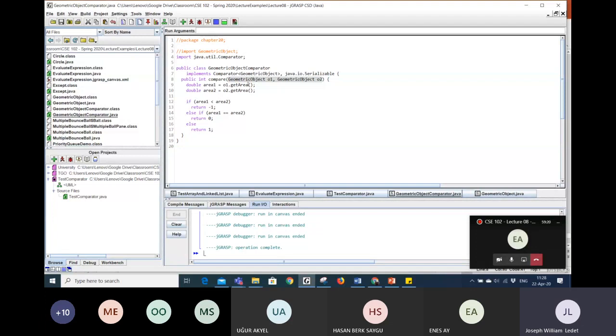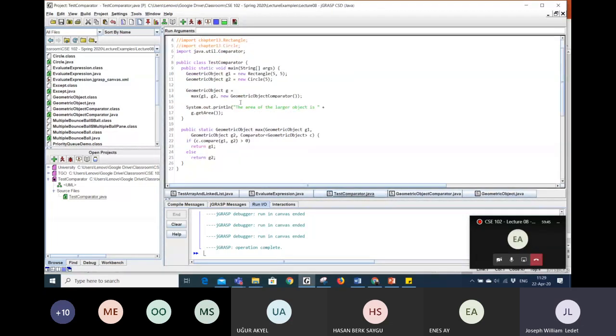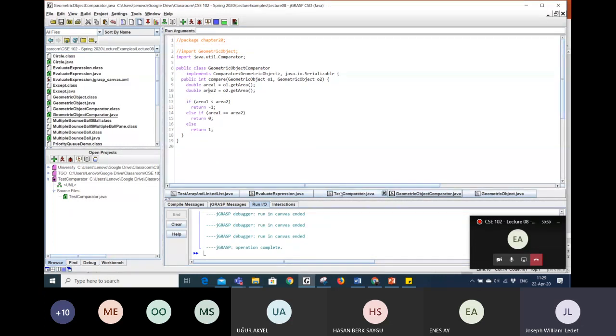Basically, we've decided in this example to do it by area, so that if the area of 1 is greater than the area of 2, then that's considered greater. If they are the same area, then they're considered equal. If area 1 is less, then it's considered to be less. Okay, so the way that we use this is, since geometric object on its own is not comparable, in order to compare the two, we must pass the two objects we want to compare to each other and a comparator that we can use for the two of them, which we've defined here. Okay.